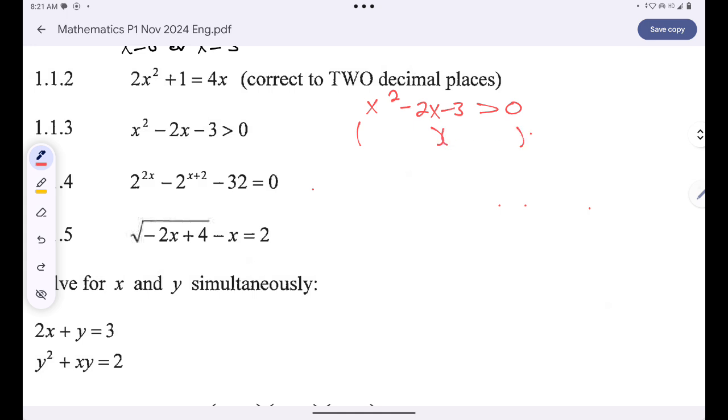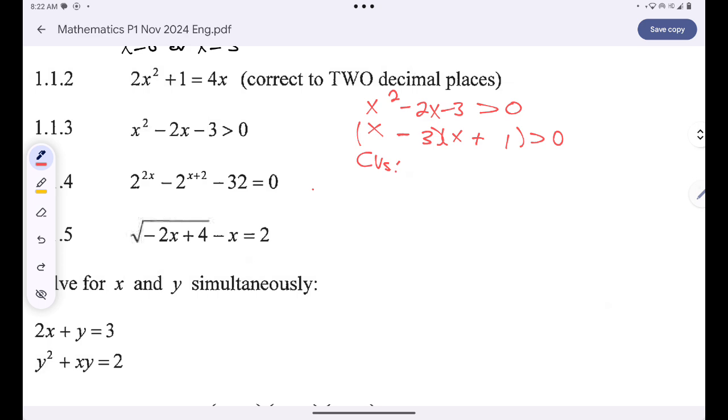Whenever I factorize, I'm just looking for the factors of 3. That's when I subtract will simply give me 2. And those factors are 3 and 1. Since the sign there is negative, this simply means the brackets should have different signs. Are you together? And the bigger factor should always take the sign of the middle term. 3 is bigger than 1, so the sign of the middle term will be over there, and I'll have a plus there. And therefore, after factorizing, guys, I must just write down my critical values.